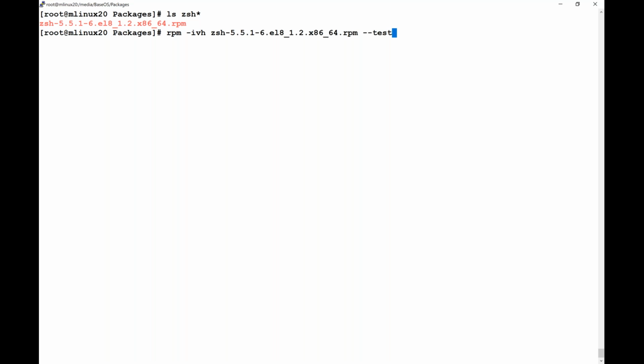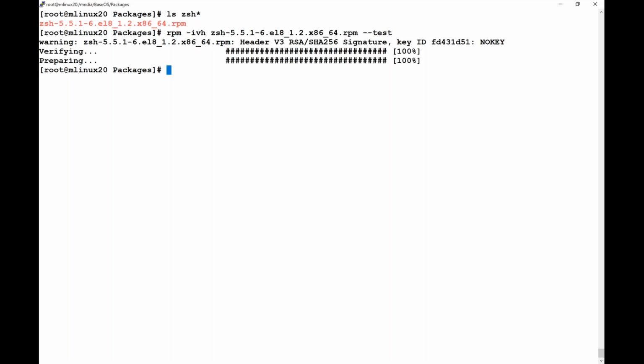Which just showed you a preview. The same way here also, when you do a test, it is only going to show you a preview of whether the installation is successful or does it have any other requirement. So as you see, there was no error reported, there was nothing else reported. That means the installation is fine.